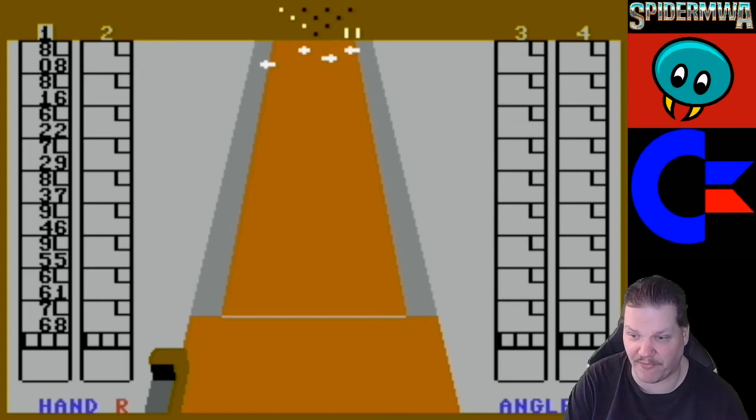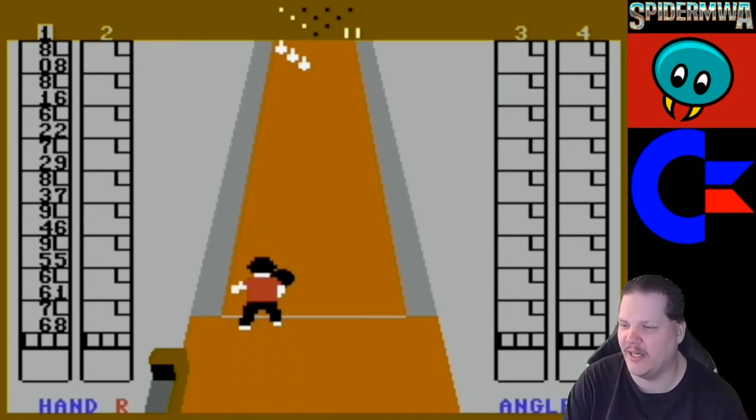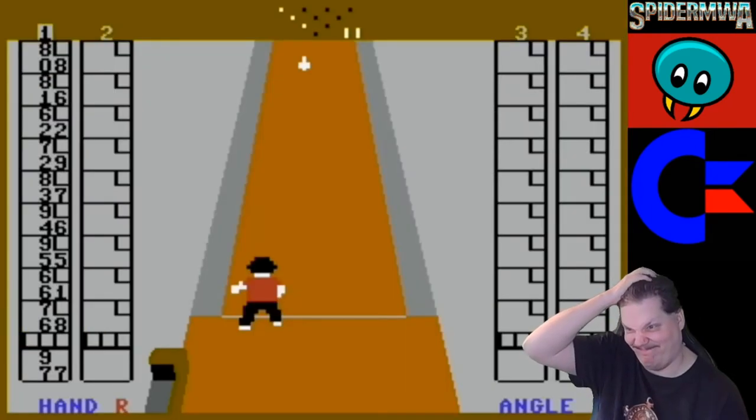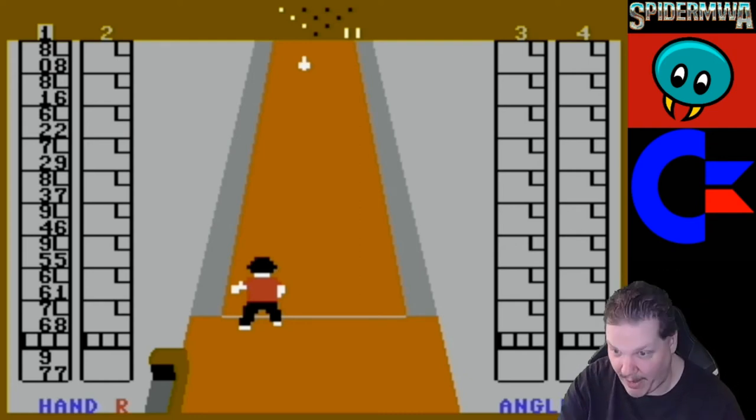Am I already at the 10th frame? Goes fast. This is just like real life bowling. It goes past so fast. Well, for a second, you saw the high score there. Didn't make it at all. 77. I don't think I've ever done that badly in a bowling game. 77 points.